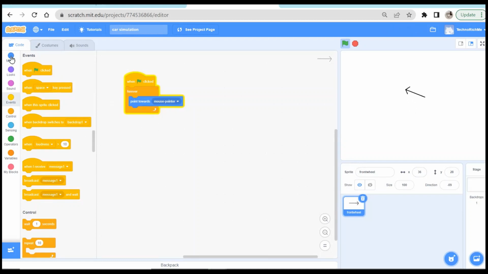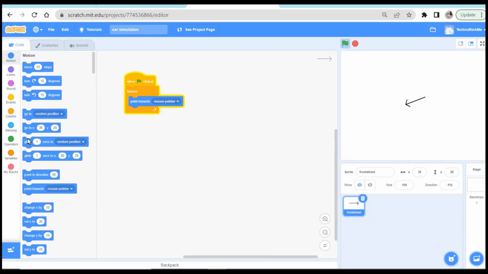Let's position it initially. We can position it at 0, 0 so that it always starts from the center of the screen, and also set the direction. If I stop it here, the direction becomes minus 57, as you can see here as well. I don't want it to be minus 57 when the game starts. I want it to be 0 degrees. So let's set it. So it is always pointing at 0 degrees, basically the original position it points towards. Yes, this looks fine.